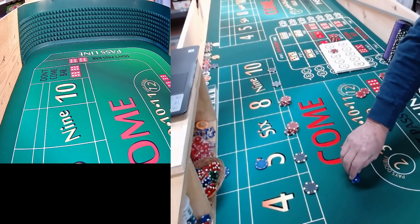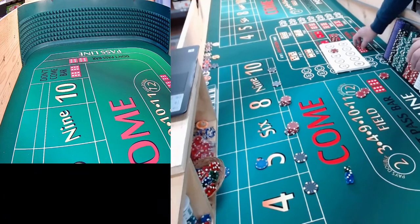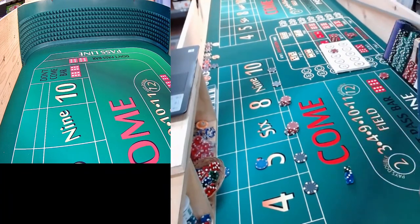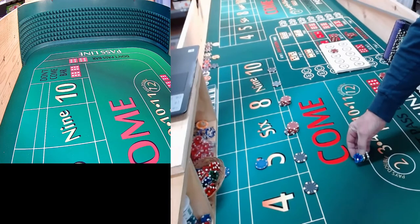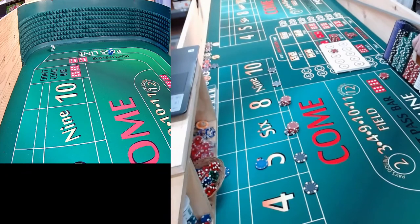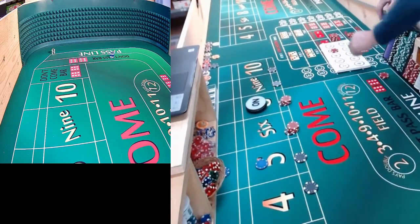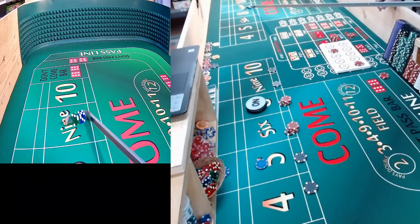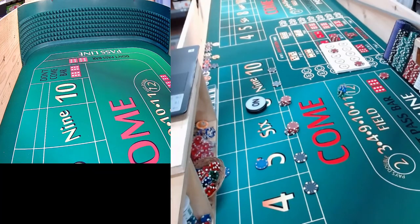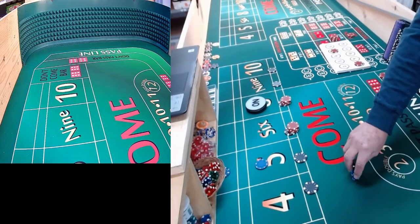Two, three, six. Come out, roll. And an $8 horn to change. Dice out. There is a 5-3, easy 8. I don't work any of my come outs. That's okay. Okay, all bets are working.